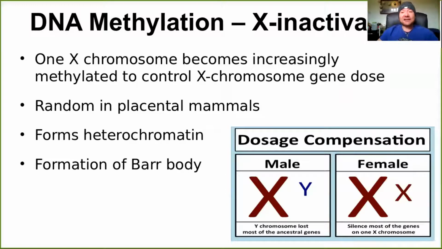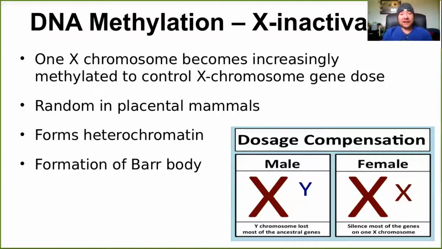DNA methylation, X-inactivation. Now, I mentioned previously that males have an X and a Y chromosome, as well as many other chromosomes. Females have two X's. Now, the thing is, both of those X's cannot be fully active in the same cell. You would end up with too high a dose of expression of certain genes. So when a female is formed and she has two X chromosomes in her cells, one from her mother, one from her father, one of those X chromosomes in each cell needs to be switched off, at least mostly switched off. Only about 15% of one of the X chromosomes will be active. The rest of that X chromosome will be fully inactive, more or less.